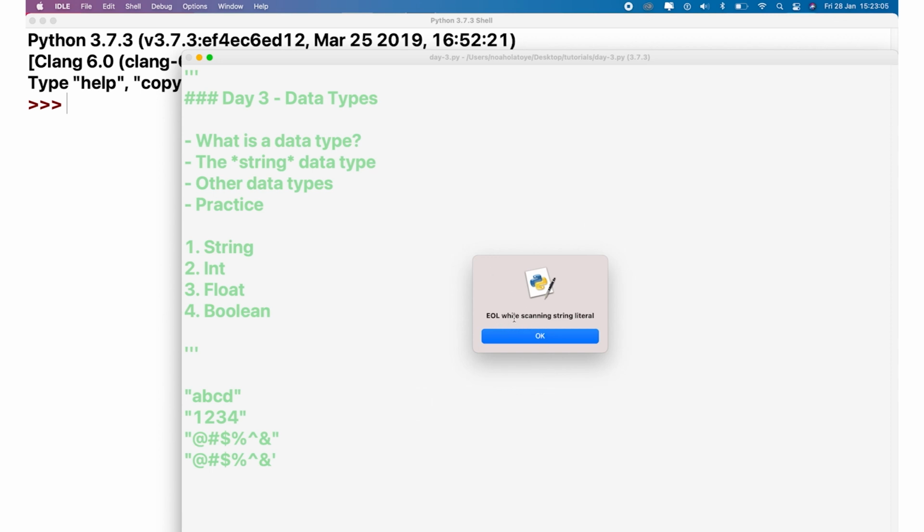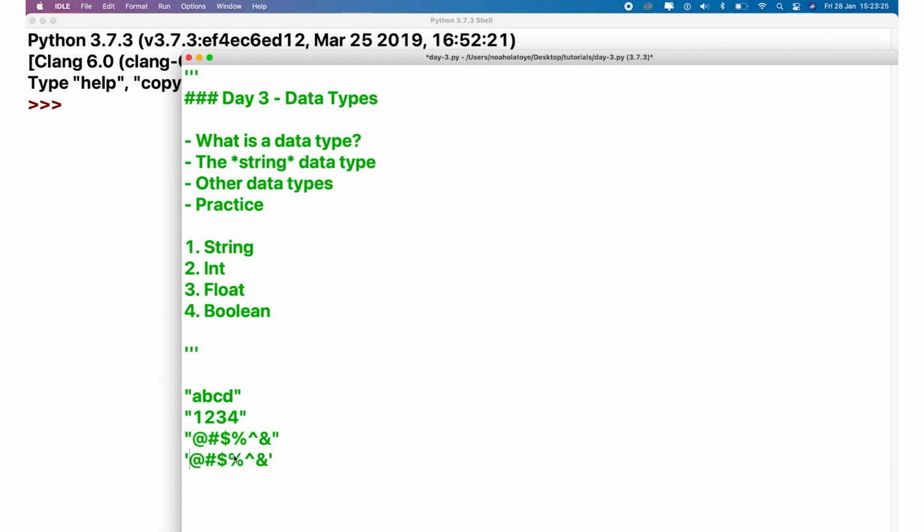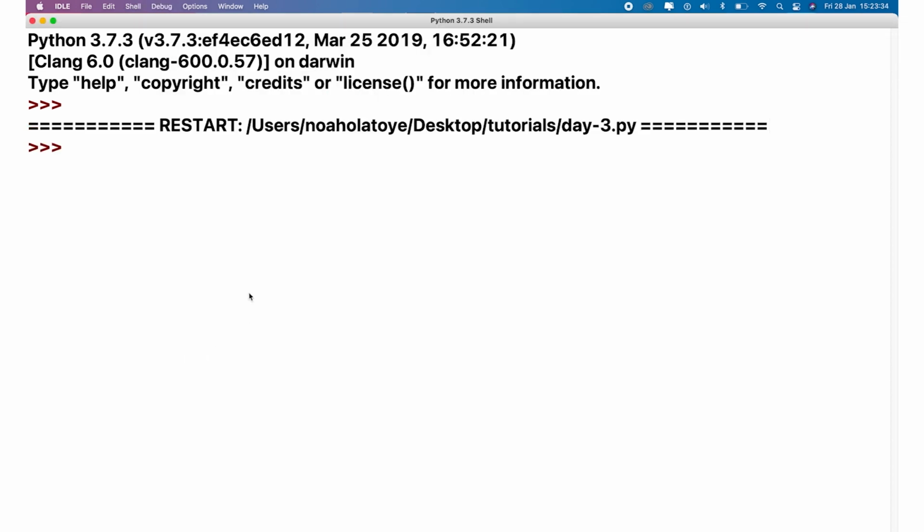Now, you can see it's throwing an error. While scanning string literal. You understand that you declared a string, but there was an error. The computer couldn't tell the end of the string. And the reason is because you were not consistent with what you used. If I just remove this and replace it with a single quote, and save it and run again with my F5, everything should run fine. Although nothing is printing, it's fine because we didn't ask the machine to print anything. We're not getting an error, which means everything worked just fine.